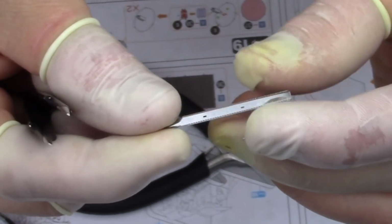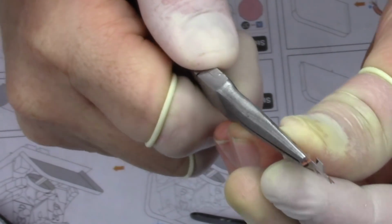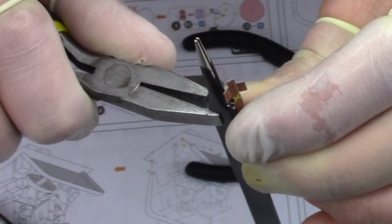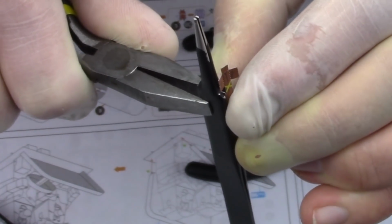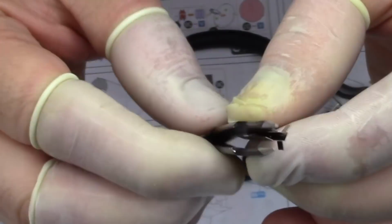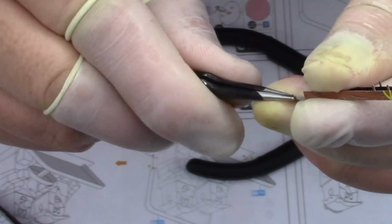I tried to keep the two different parts separated. They have slightly different sized side flaps on opposite sides, which will come into play later. I have a habit of when I do similar parts like this to put the first one that I do on my left side and the second one on my right to help keep them separated and straight.